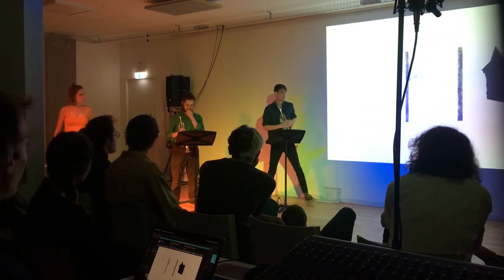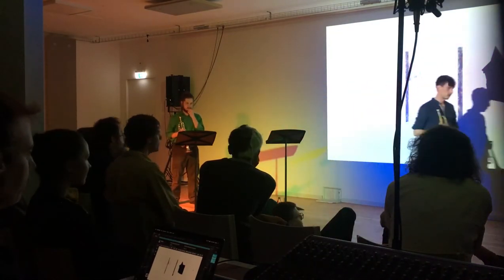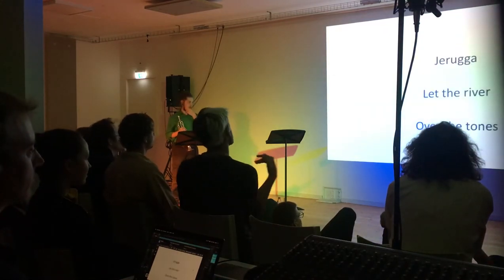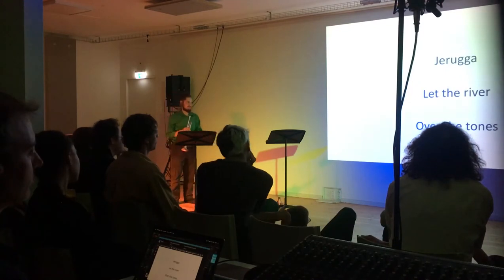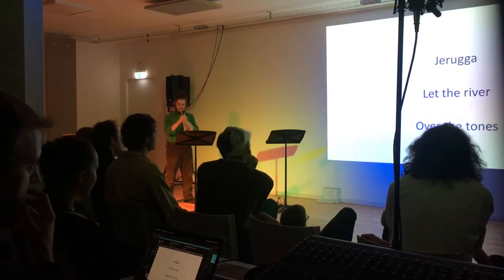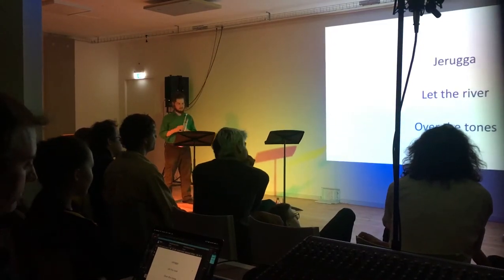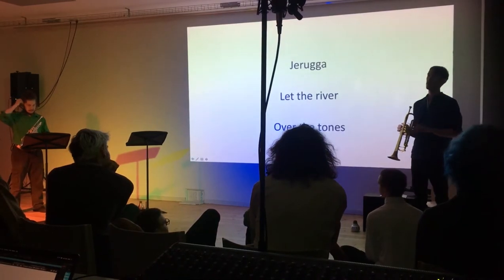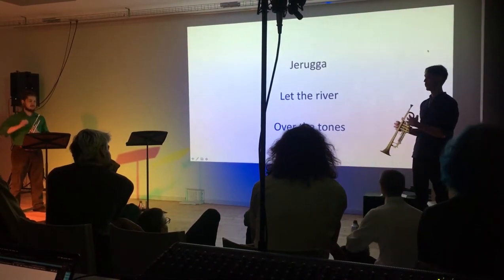Do you have access to them? So the first piece is Jerome and the Sugar, so Jeruga. The second is Let the River, and the last is Over the Tones. And I'm also interested in the combination of pieces and building bridges between different pieces, so we make one big piece out of the three of them.